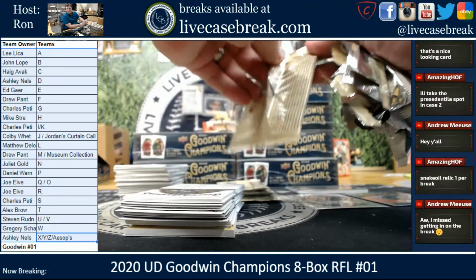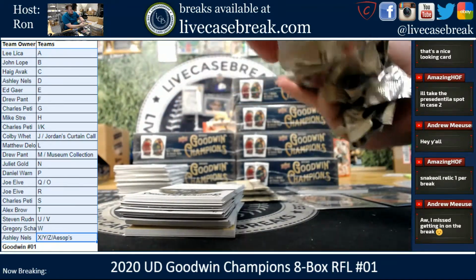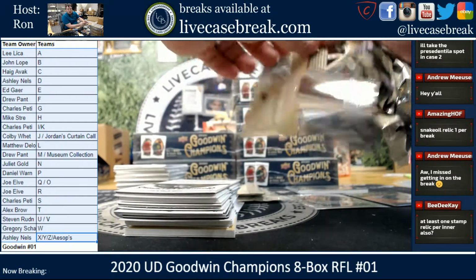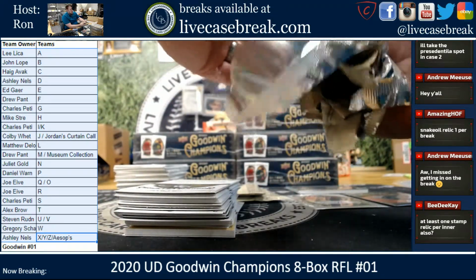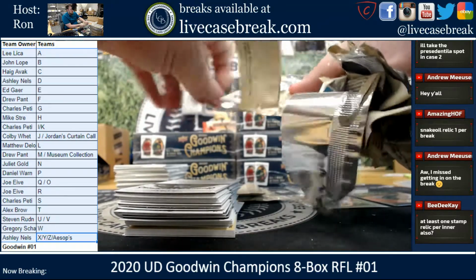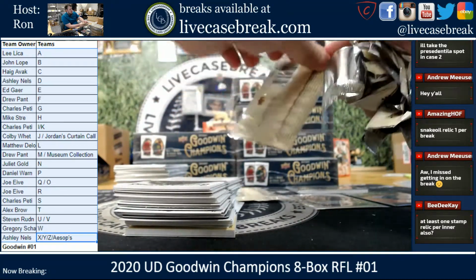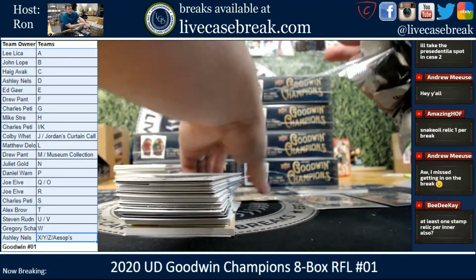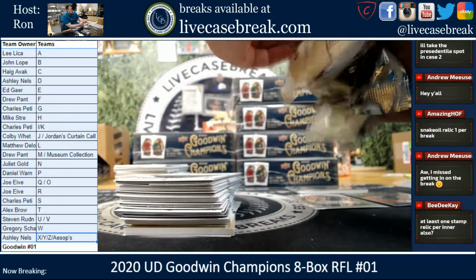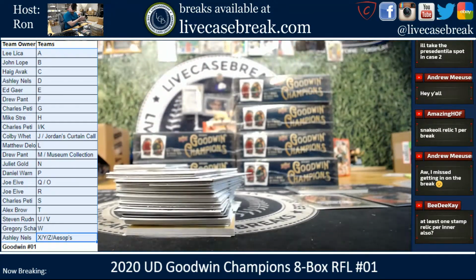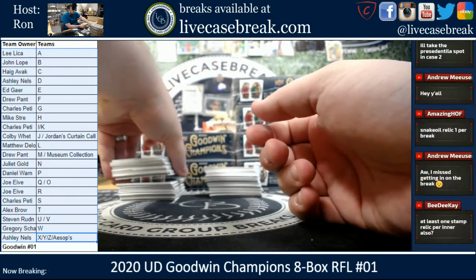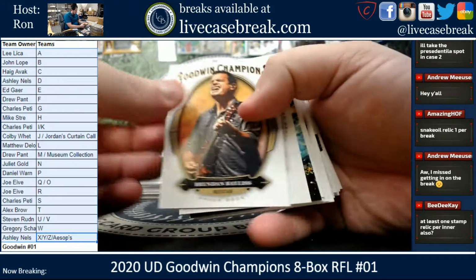It's the other half of this same master case. It's random letter. First letter. You can see the breakdown there. There's only 3 that are called out specifically. I moved the Aesop's Fables off of the A spot into the last spot. Museum Collection, all of them go to the M. And Jordan's Curtain Call, just to specify, because it doesn't say Michael Jordan at all on the card, so it goes to the J spot.